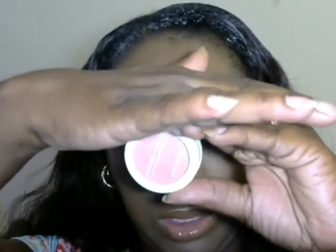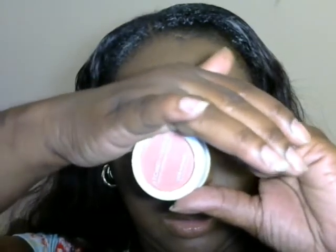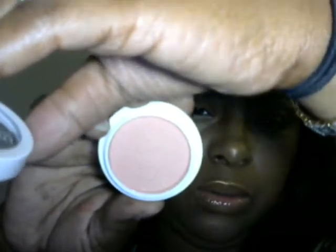I got a Lychee Plus Gold Healthy Glow Rose Gold Blush. This is the blush. Look, you can see how that looks. It's like a pink blush.